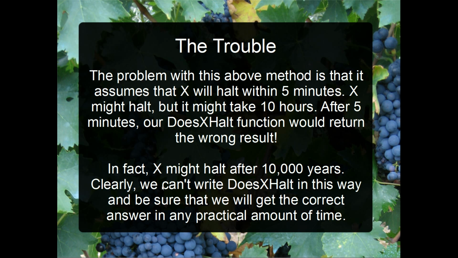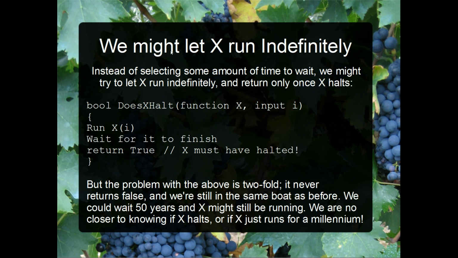Clearly we can't write does X halt in this way and be sure that we're going to get the correct answer in any practical amount of time. We can't make does X halt just wait for 5 minutes or 10 years even. It's not going to work since X might have a really complex thing to calculate. So we might get around that. There's a way around that.